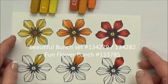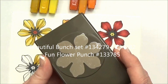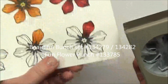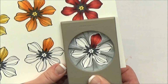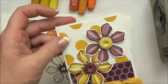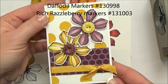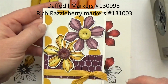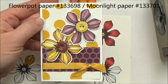And I just wanted to show you that what I love about this flower in this set is that it coordinates with the Fun Flower punch. And so when you turn your punch over and you slip your stamped artwork in there, you can see exactly where to punch. And I thought I'd share this cute card with you that I made. I colored those flowers and punched them out and just added them to a note card with some really cute designer papers, 2 different packages there, and some new in color Hello Honey ribbon.